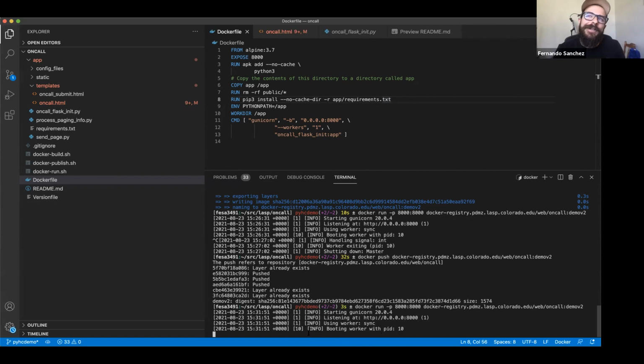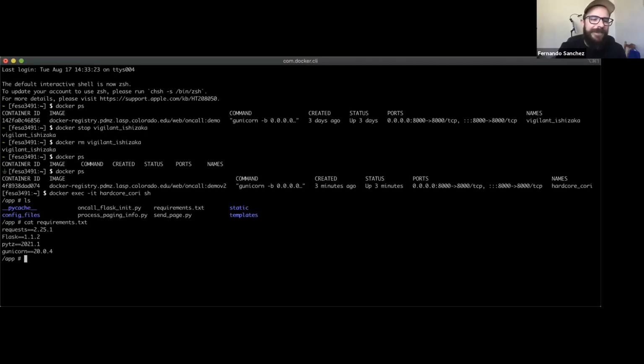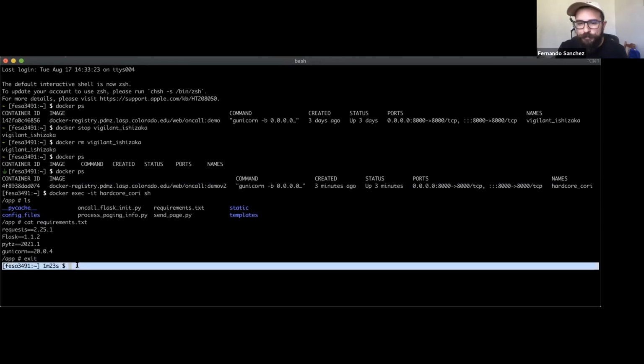So if you don't have logging set up to go to standard out, or your logs generally write to a file, you're not going to be able to see that without inspecting the container a little bit. And so maybe you need to go in and say, well, I need to look at log.txt, or some file just to troubleshoot. Docker also provides the interface to get into the environment inside the container and poke around. You can cat your files. You can make sure your disk mount is there or whatever it is. So you can just exit that, and now I'm back in my regular old command shell.